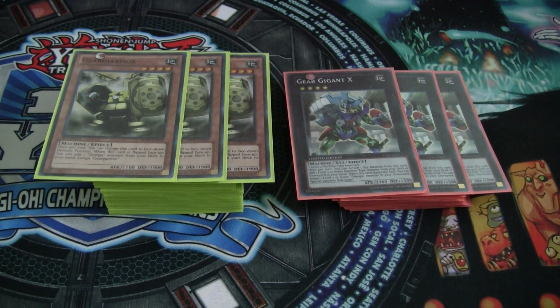So the theory behind this deck is that all the games that you would win with the Geargia Karakuri version, you would also win with this deck. But on top of that, instead of drawing the dead tuners in your hand, etc., you'd be drawing more traps and therefore making the deck more consistent and winning more games and just overall better in a long tournament.